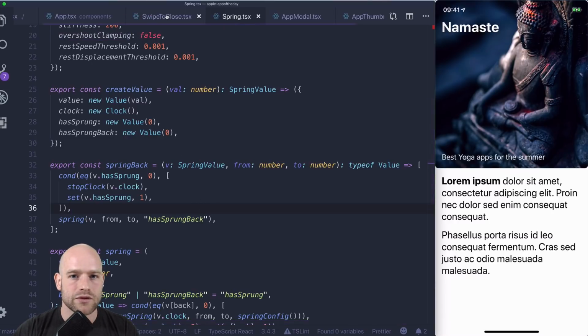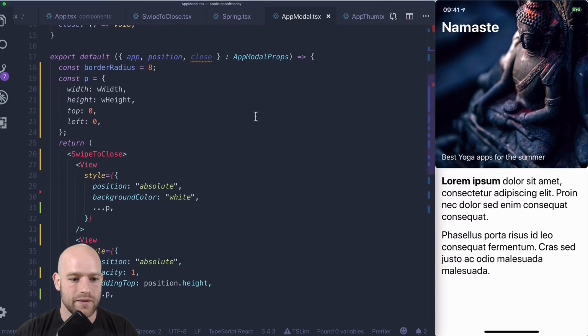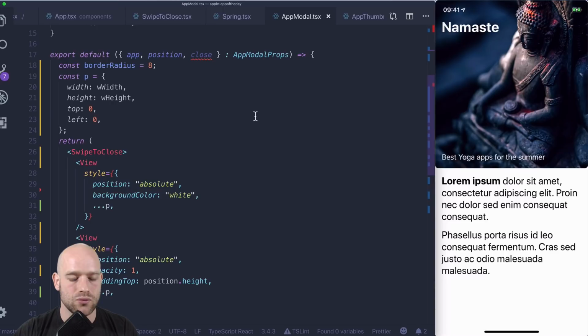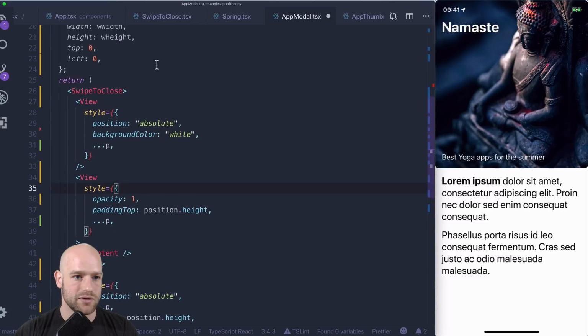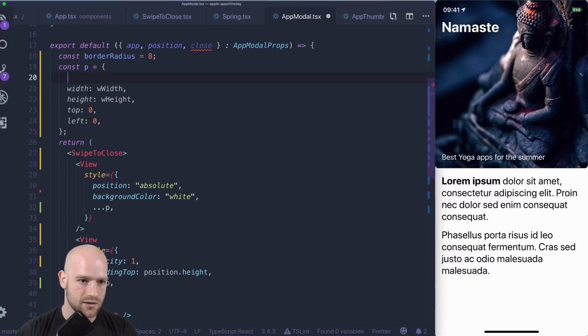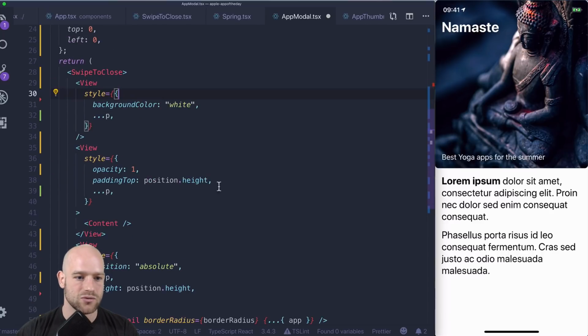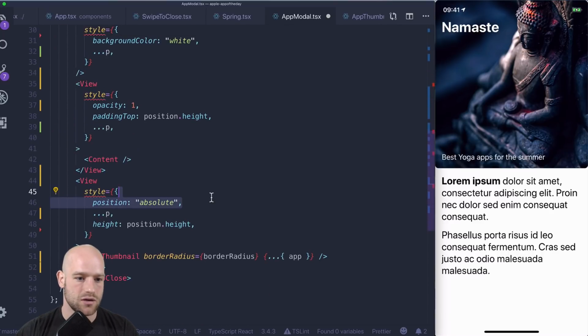So the first step, if we go to the app modal, is gonna be so you see this is the position with height and position of each card, I think. Yeah, exactly. So you have each card. Actually, I could remove factorize absolute here. So each card has an absolute positioning with the position.